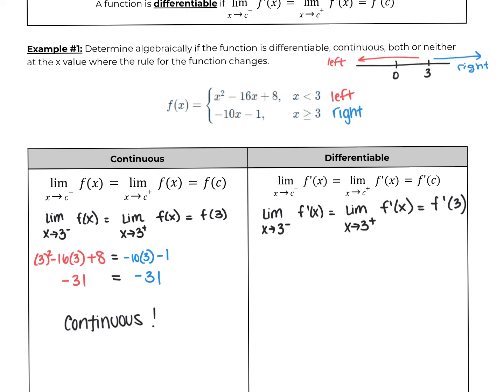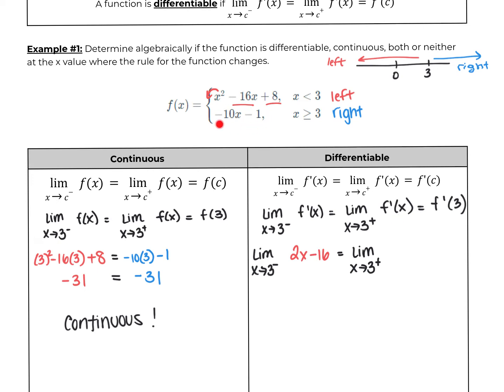So we're going to need to use the power rule, and we need to take the derivative. If we do that, we're going to take the 2, bring it in front, so it'll be 2x, and the derivative of negative 16x is negative 16, and the derivative of a constant is nothing. So that's your derivative, and we need to take the limit as x approaches 3. Now, from the right side, we're going to do the same thing. We need to take the limit as x approaches 3 from the right of f prime, which is the right side. So this is my right side.